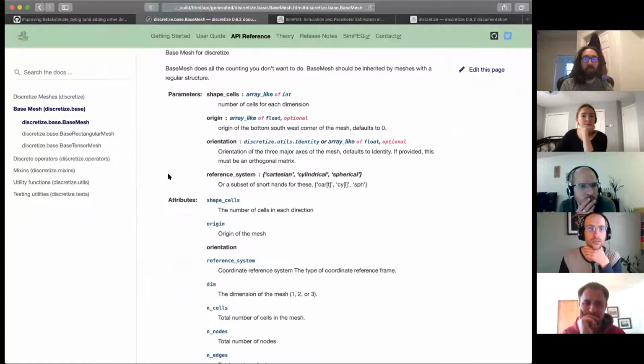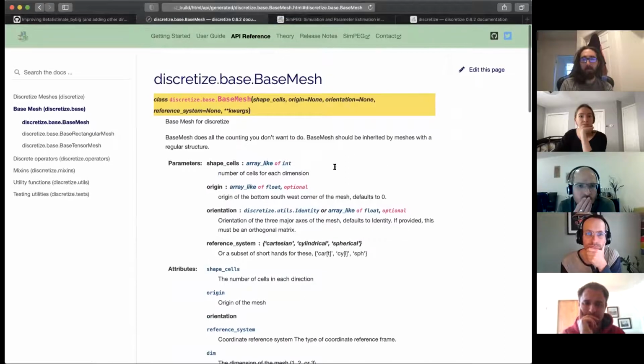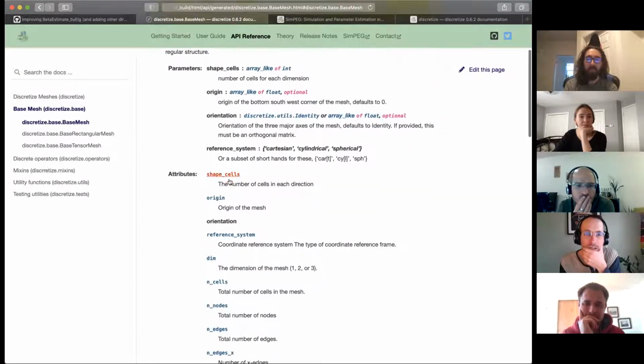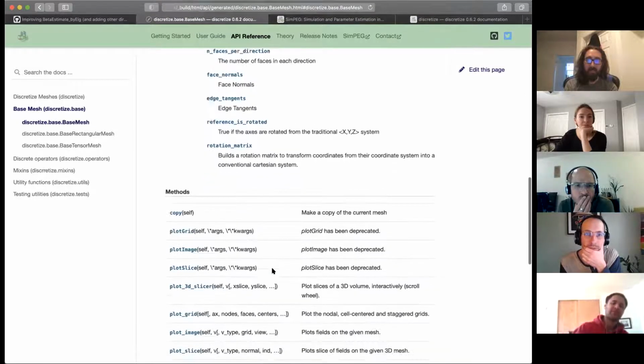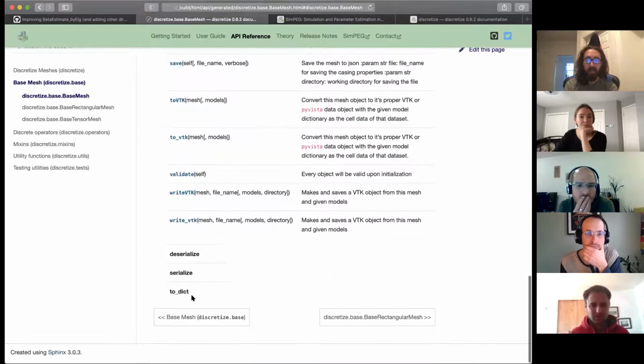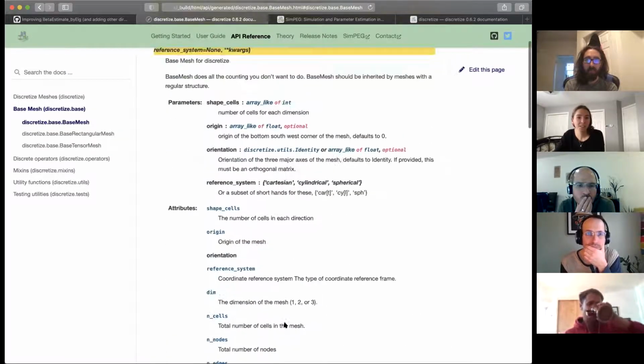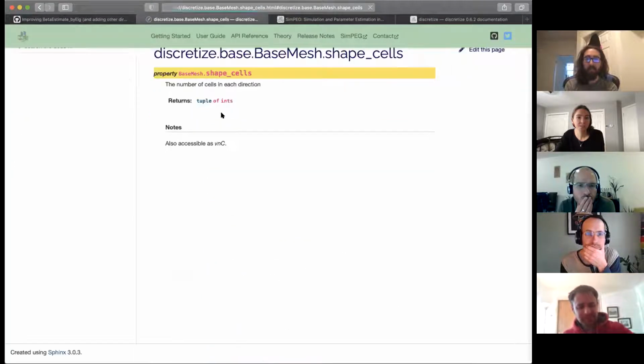Yeah, this one? Yeah. So for base mesh, I've updated a little bit of the internal documentation to look more NumPy-like, to get NumPy-style documentation for the base mesh, as an example. That's beauty. So they all cross-ref, like shape cell is going to switch to. So this is what the documentation looks like for this. They all cross-ref, and there's not a big list at the end of the page anymore. That's great. And all of the classes are on their own page, and these will all link to another page.